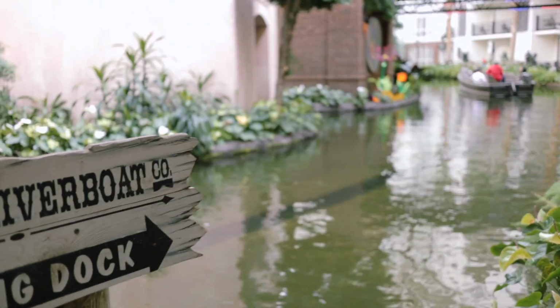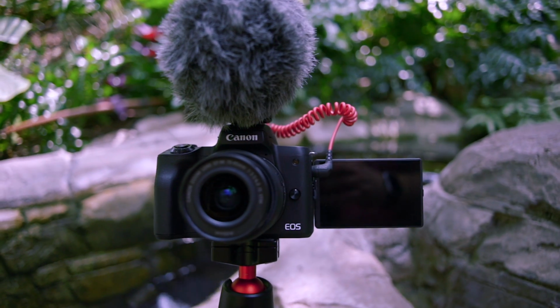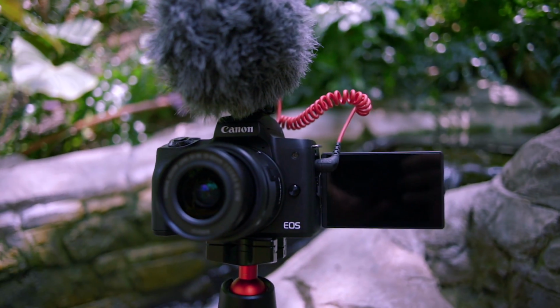You get dual pixel autofocus that has been in a lot of other Canon cameras, but it's just as good here as it's always been. Plus you get the better noise performance because of the Digic 8 processor, and you get the ability to see yourself with this flip screen. The audio preamps inside this camera are actually really good. So using this microphone with this camera, the audio just sounds really clear.